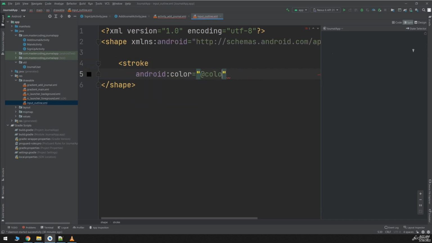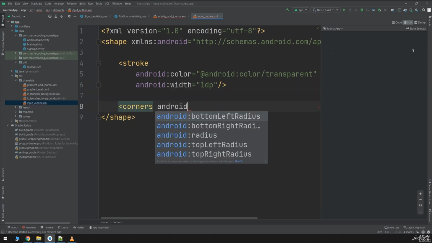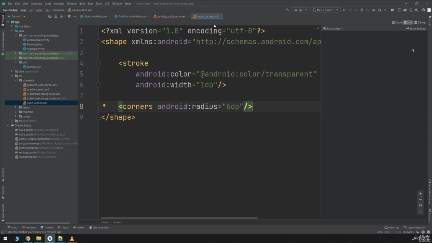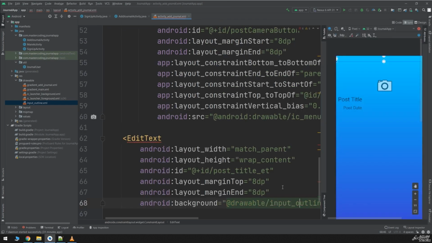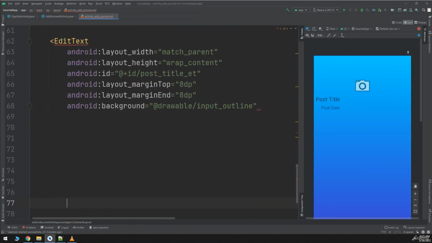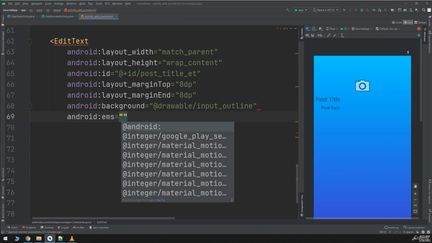input_outline. The stroke would be having a color attribute transparent. The width is 1 dp, and the corner has a radius attribute 6 dp. Let's save, and now let's make the background to this edit text as input outline layout that we have.